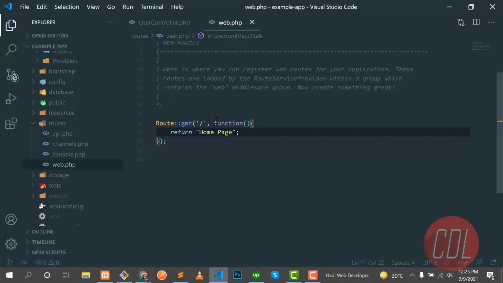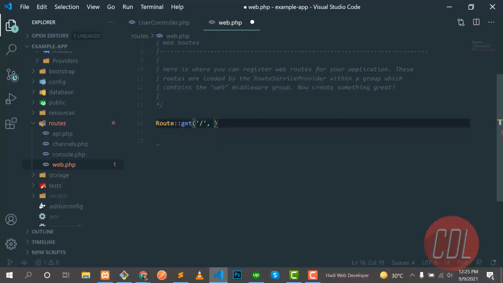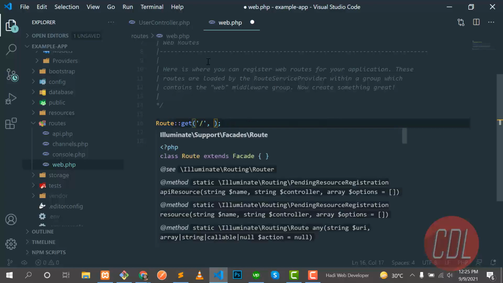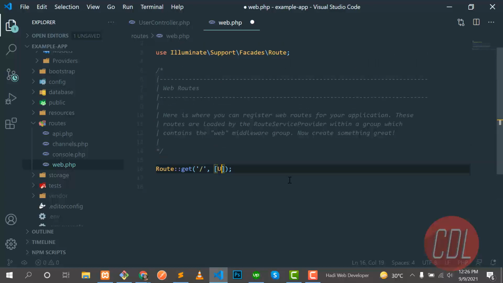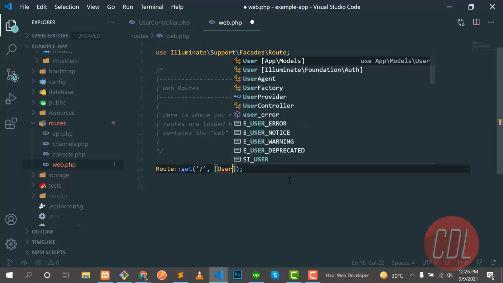Now it's time to get rid of this closure, because there is a lot of stuff in it, and that's why we prefer doing this with a controller, not a closure. How can you call this UserController in your route? I want to access this controller, so I need to put an array sign, and here I need to define the controller name.